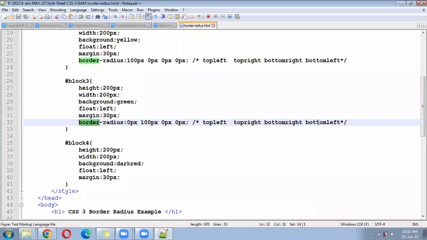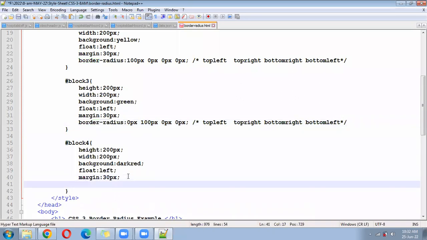In the third division, you apply for the third position. First, second 0, 0. Third keep as 100. Then you will see.